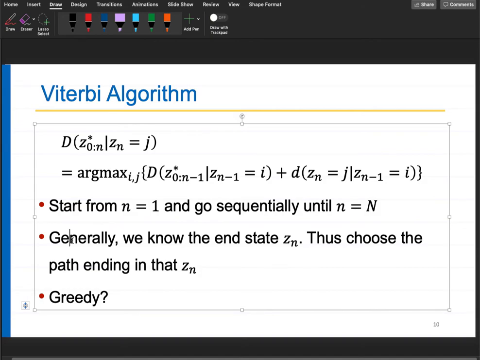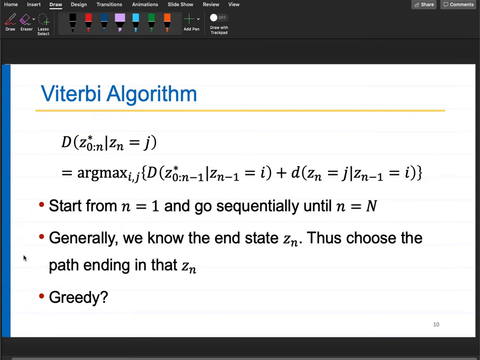An example where we know the final state is, let us say you are doing speech recognition, right? There you know exactly that after the sentence is over, the person will stop speaking. It will be a silent state or non-emitting state or something like that, right? You know that the last state will be a silent state. From there you can eliminate all other paths and just take that path. Okay, but if you are not given the final state, if you do not know the final state, what will you do? Yeah, just take the maximum. Simple.